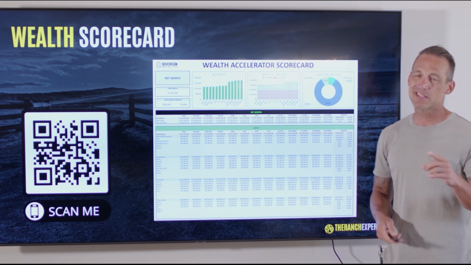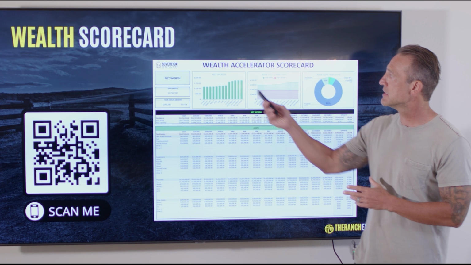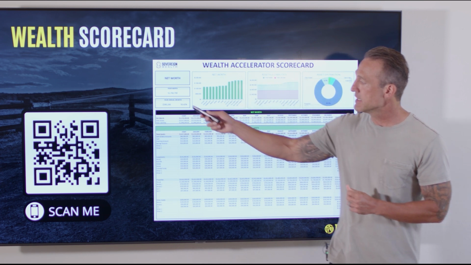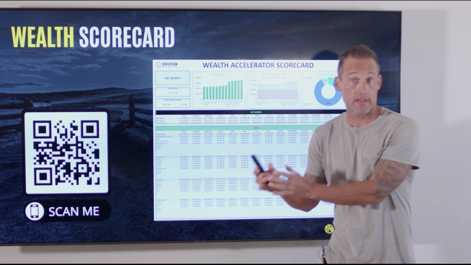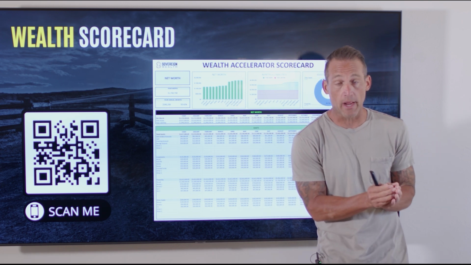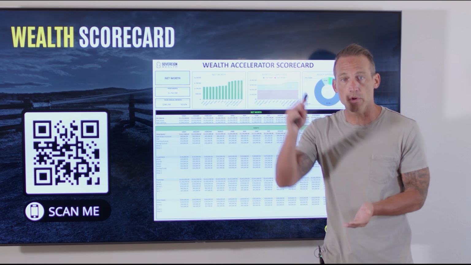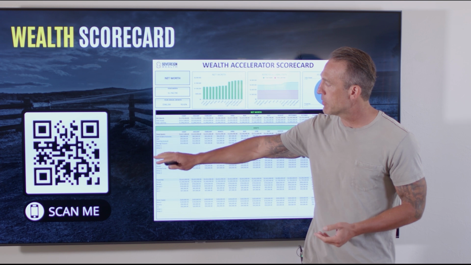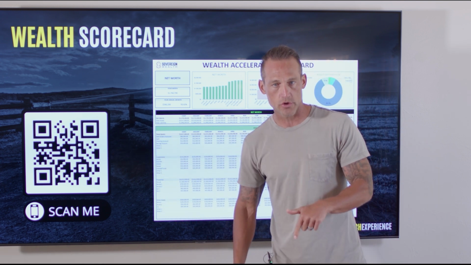Now there's one more piece that you really need to do. And here's another free tool I'm going to give you. This is an accelerator scorecard. This is how many assets do you have? How much money? Because I have to go buy the cash flow, right? So how much money do I have to buy the cash flow? Do I have 500,000? Well, you need to understand this. Basically you're adding up what your assets are, what your liabilities are. Again, you can download it for free here, or we'll put it in the show notes down below just to help you out.